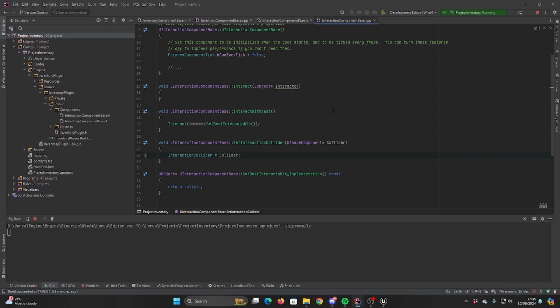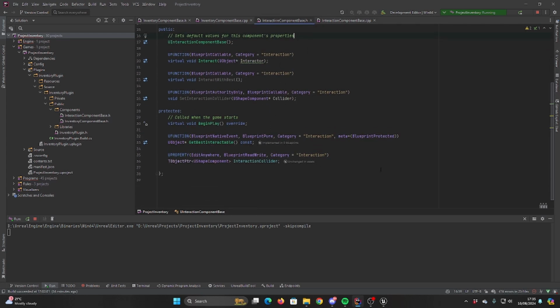And then we'll have to throttle it to make sure that if the player spams the interaction component's Interact function, that it doesn't send dozens of RPCs every couple of seconds as well. We're not going to deal with that in this tutorial series, maybe in the addendum series. And let's make the RPC. So in the protected section, we go UFUNCTION, Server, and we're going to set this to Reliable. No validation, because I'm not really 100% sure on how to use it with validation yet, and I don't feel comfortable giving a tutorial on how to use it if I myself don't know how to use it.